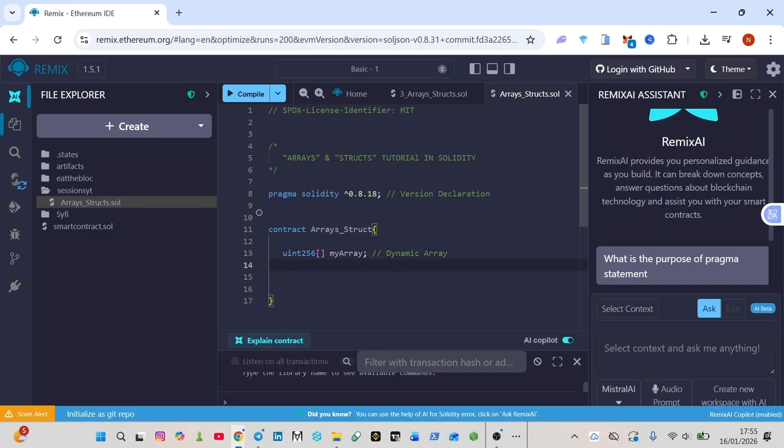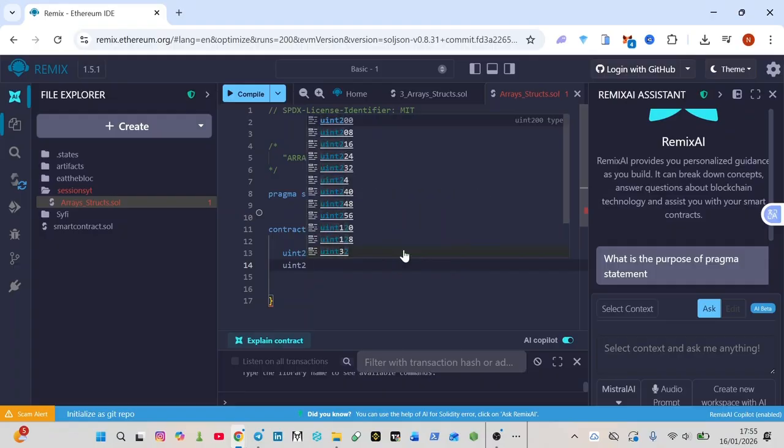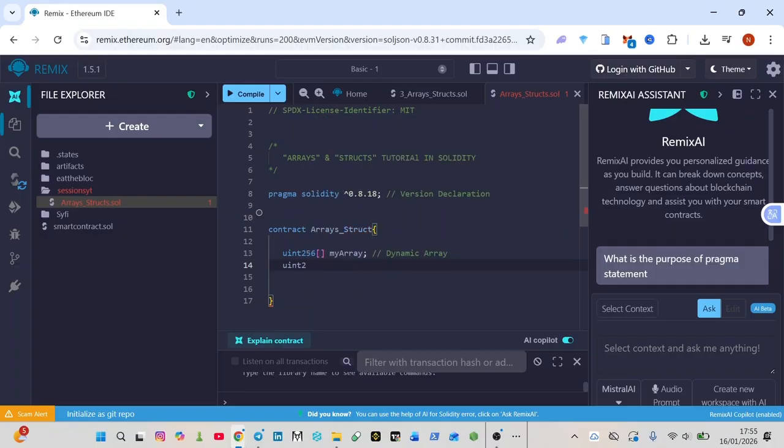Let's see how a static array is represented. When I say static array, I mean it has a fixed number of items it wants to represent.